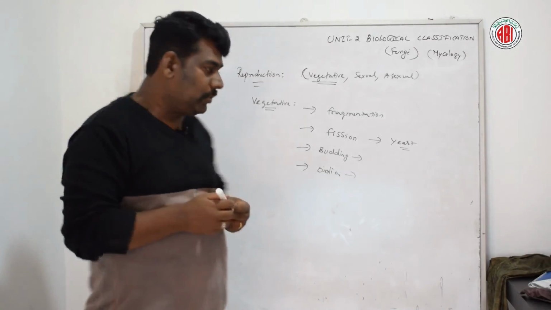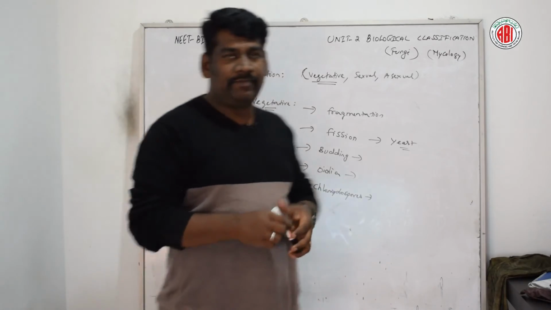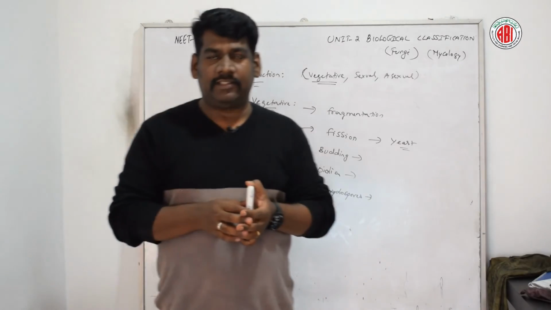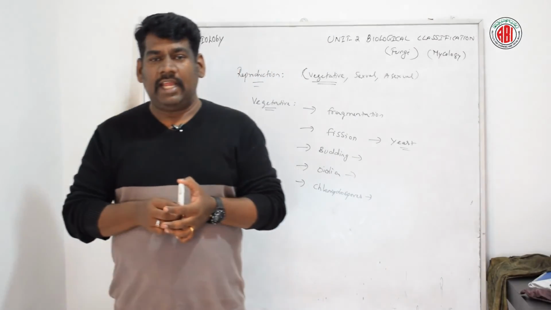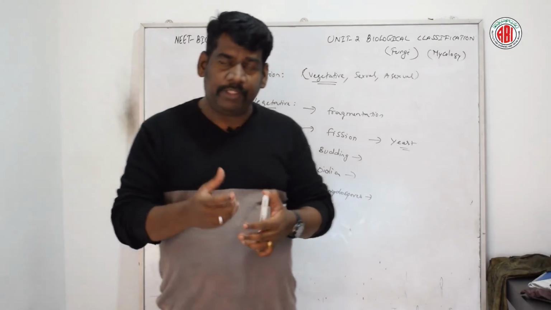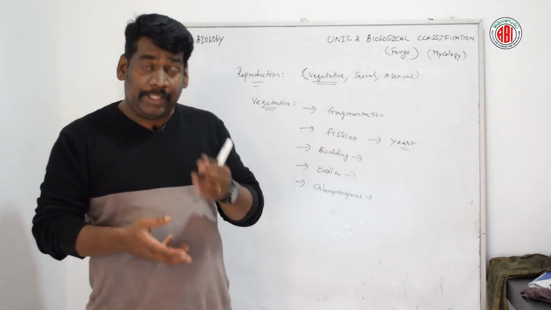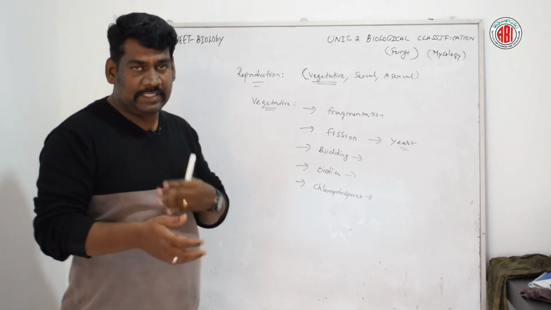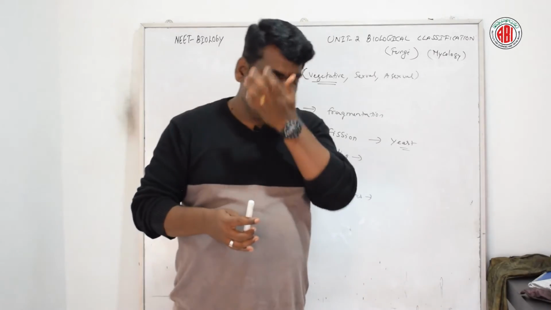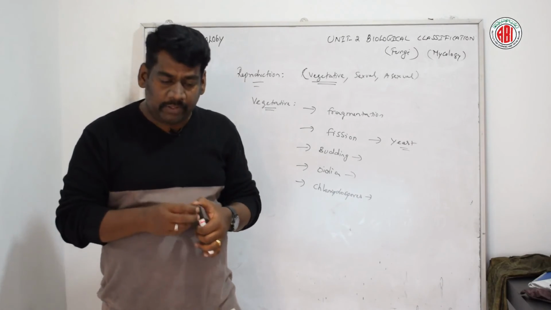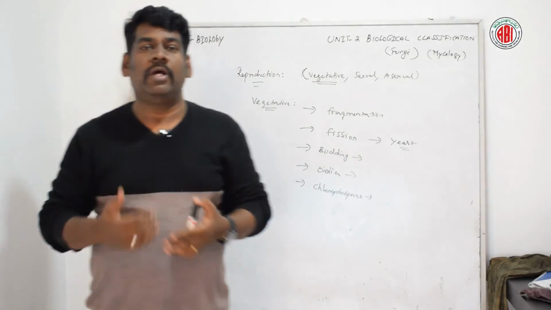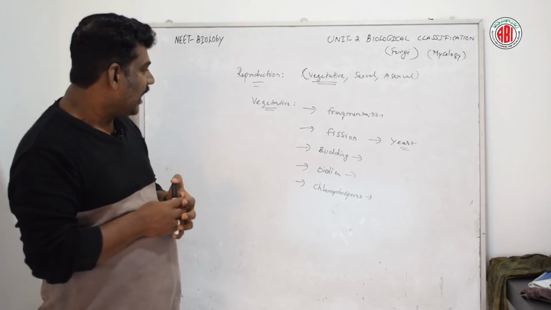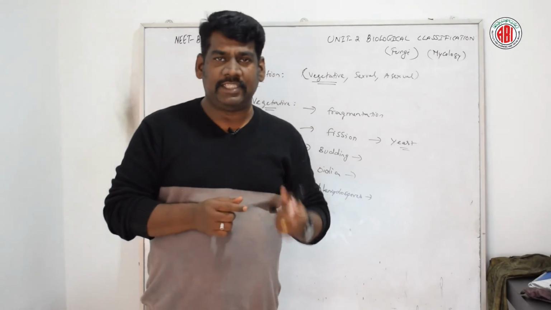Next, chlamydospores. Some fungi produce spores that are thick-walled. They are also called resting cells, and they are capable of developing into a new fungus during favorable conditions. These chlamydospores can be produced from the mother cell, and each spore has the capability of producing a new mycelium or the thallus of the fungal organism. So it is also one of the types of vegetative reproduction seen in fungi.